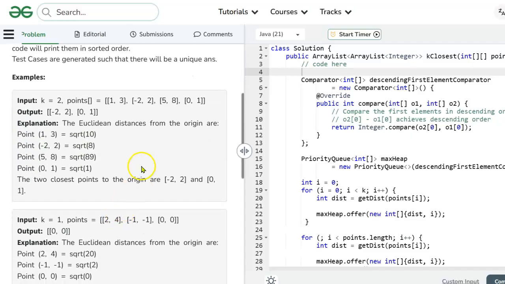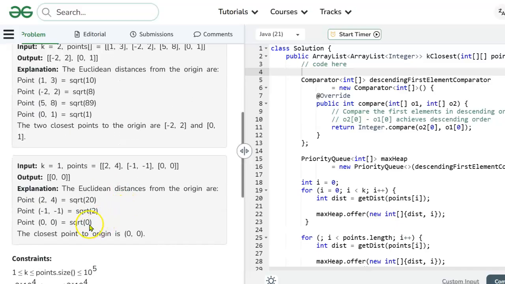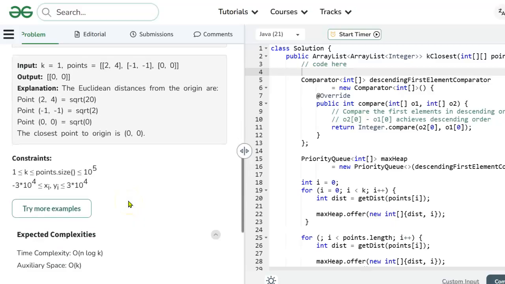So you can see that actually from this one. We want k with the 2 closest points, and so the 2 closest points would be square root of 1, square root of 8. We don't even have to know what these square roots are. You can just take the 1 and the 8. Okay, that is the closest. Again, in this one, obviously the closest one is 0, 0. Okay, so we're not taking the square root.